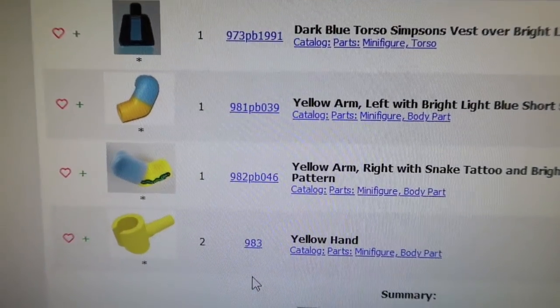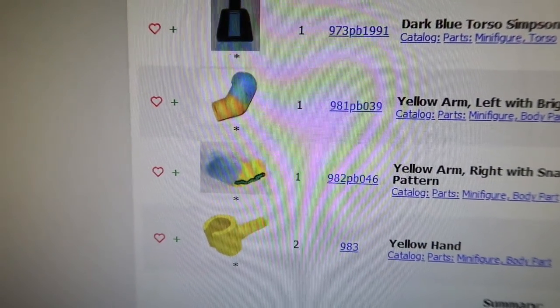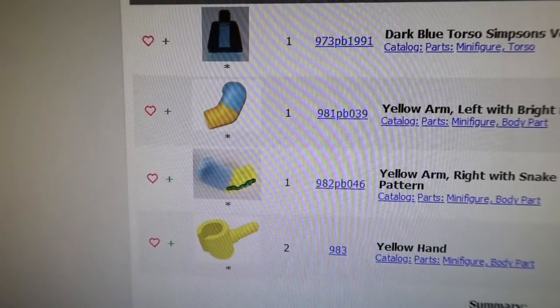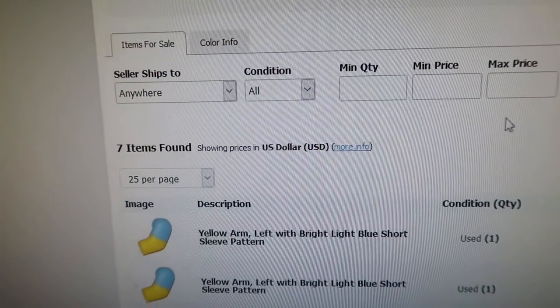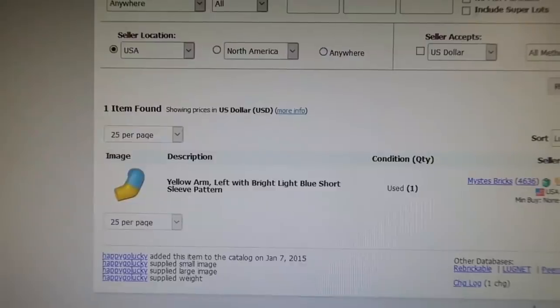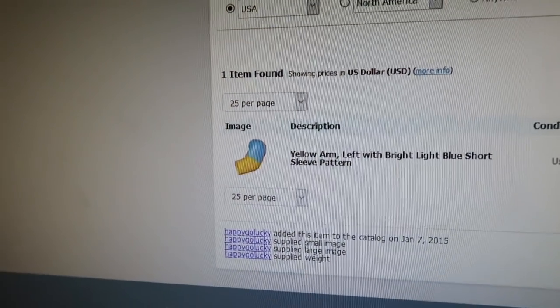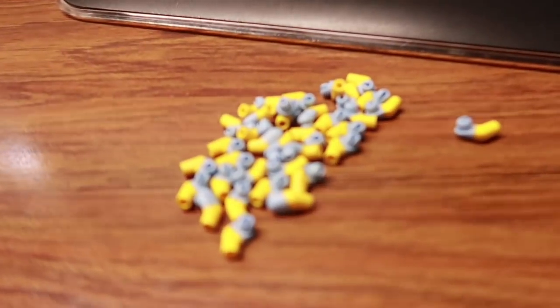Well, I don't understand that. They don't pair them up for some reason. Oh well, I guess I'll just list them separate. Not a big deal. People are selling these, let's see. In America, this sleeve, the left-hand side, one person has one for a quarter. So I'll have 40 for sure, and then whatever else is in this pile.